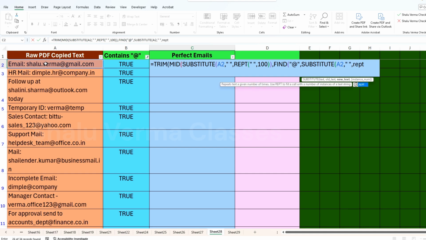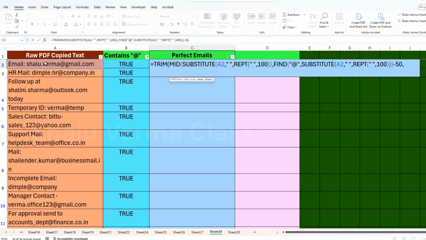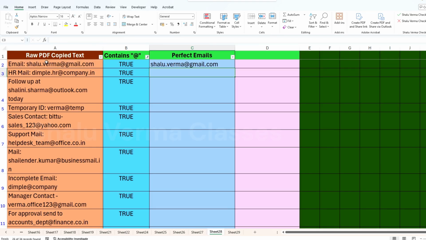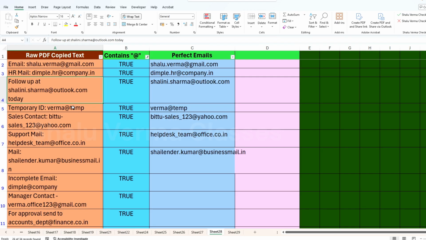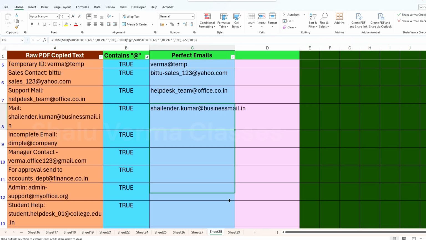It helps isolate the part of the sentence around the @ symbol so that we can focus on the email-like text instead of the entire messy sentence. This formula isolates the email-like portion around the @ symbol, and then I use a validation step to keep only properly structured emails. Now here is a very important point that many people ignore.